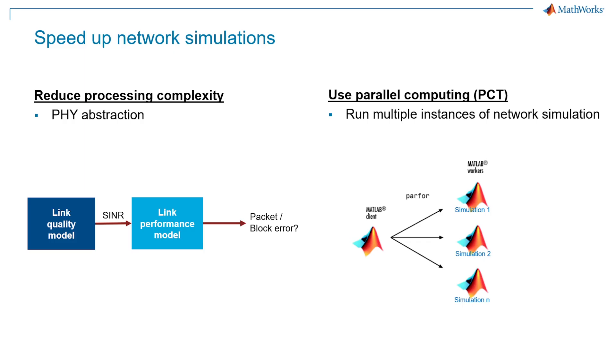With all these different simulations, you can speed them up in various ways. For example, you can choose between a high-fidelity physical layer and its abstracted model. Using the abstracted physical layer significantly reduces simulation overhead and increases speed of the simulation in large networks.